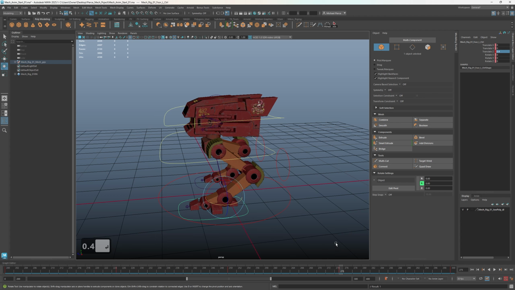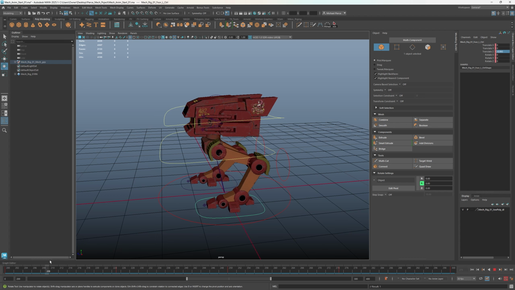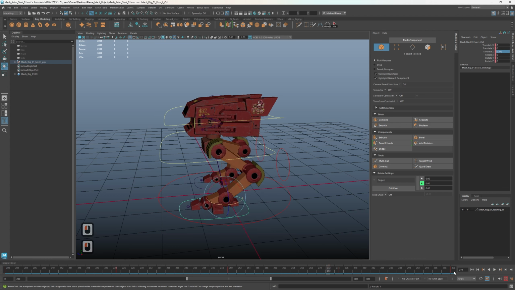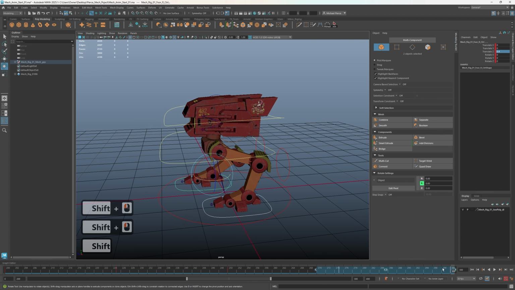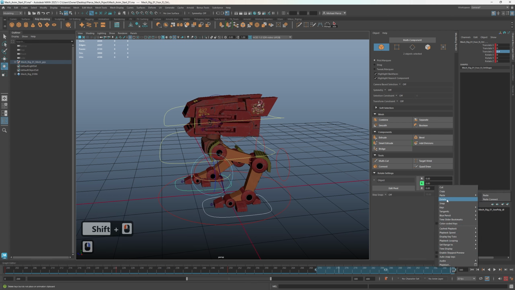So, let's see. Oh, I only need to do 50 frames. All right, well, that makes it easier. Just going to shift drag these back like this, right? In fact, I'll grab both of these keyframes, shift drag, right click and hit delete.